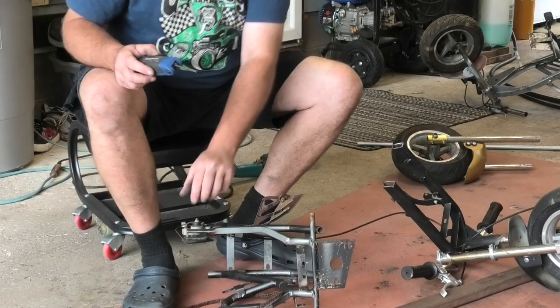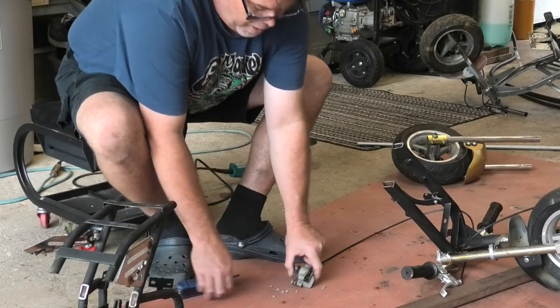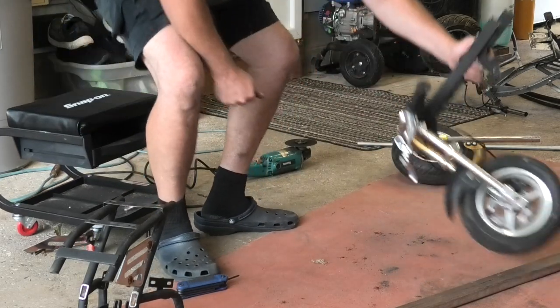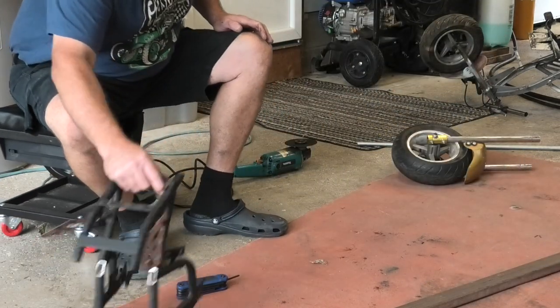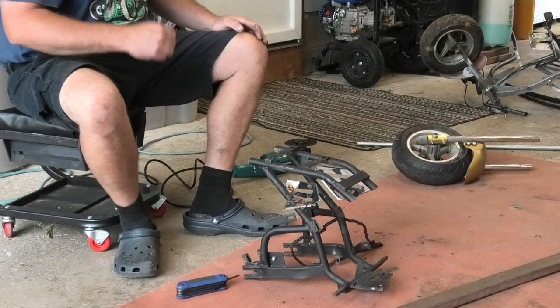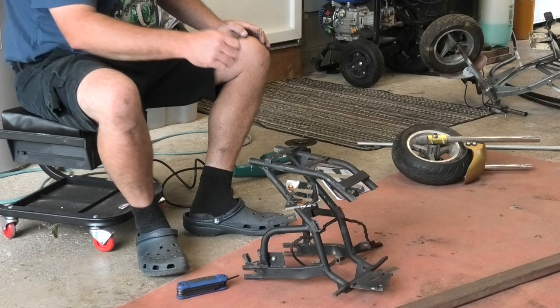We'll get the screws out of here. Got a few lock washers in there — somebody's cobbled that together. So now we'll move this out of the way. Now that we've done that, we've got to check to see how off-whack that is — and holy crap, is that ever off-whack. So obviously that was bent, which is all right. We'll figure it out.